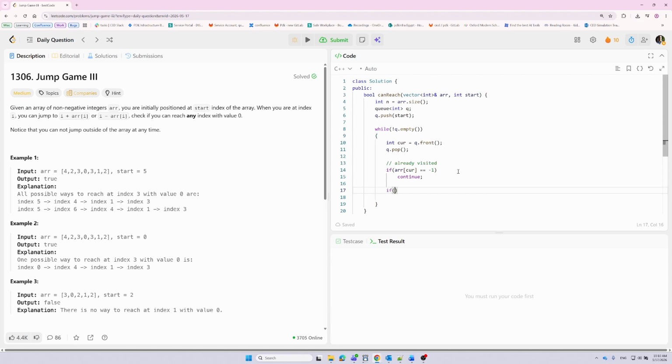Also, we need to check if array of current equals 0, and that means we have achieved the requirement of an array element that equals 0. So in this case we need to return true.